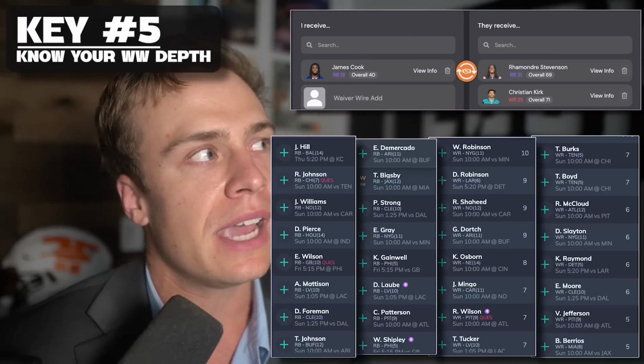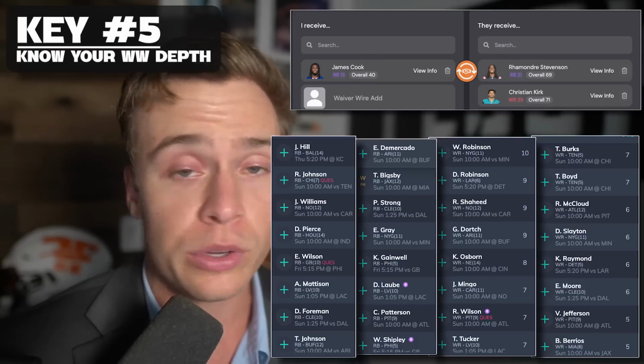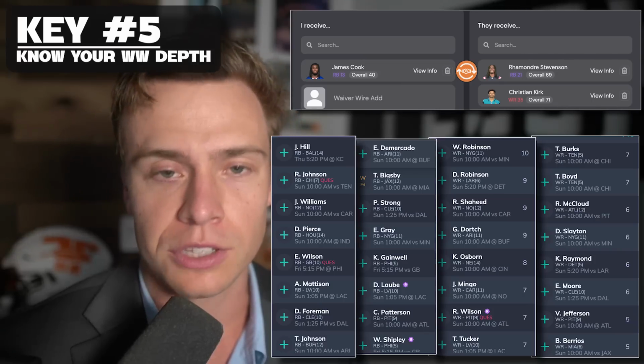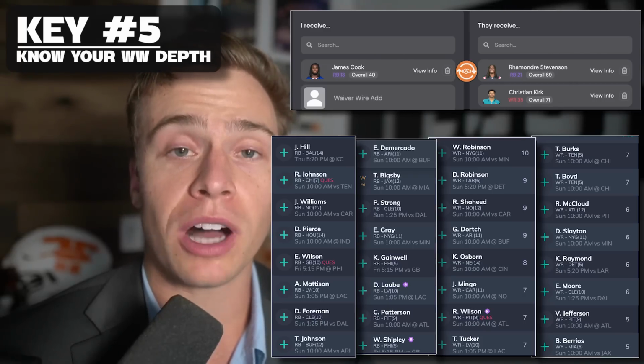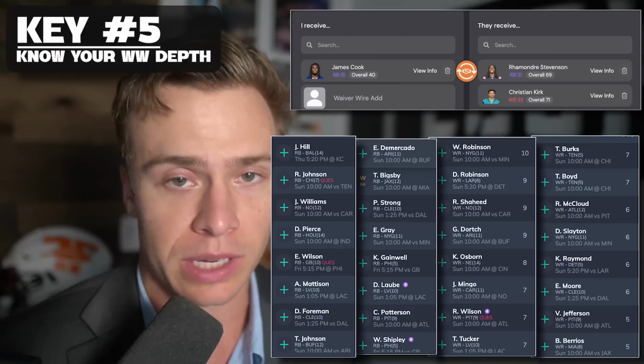And then if you're playing in a 10-team league, you can go to the waiver wire and you can see, oh, Darnell Mooney's available on the waiver wire. Darnell Mooney would be my pickup, so let me throw Darnell Mooney to the James Cook side of the deal. And then all of a sudden it looks very different, where you are trading Ramondre Stevenson and Christian Kirk for James Cook and Darnell Mooney, and that looks extremely appealing.